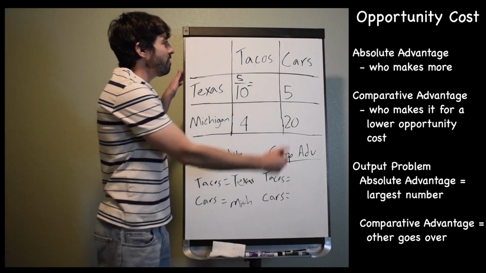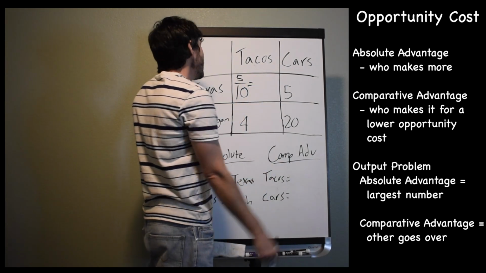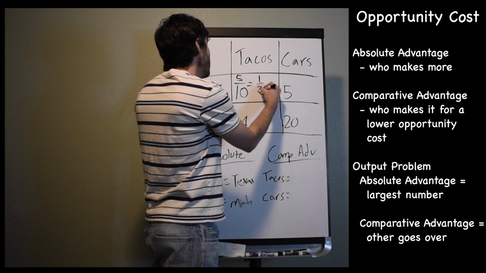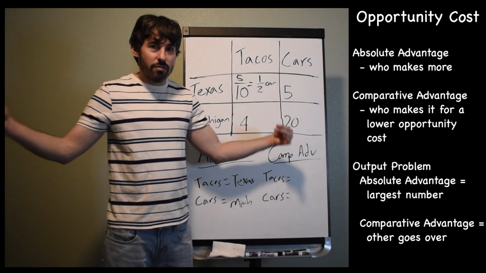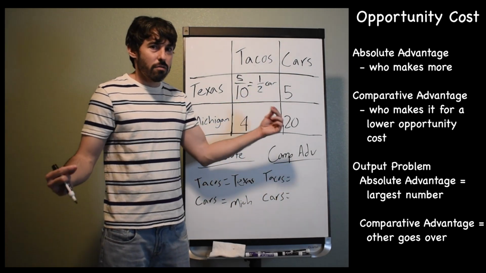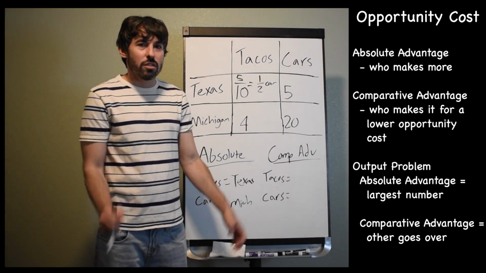So we take the other, the 5 cars we could have produced, put it over the 10 tacos we make, and 5 divided by 10 is 1/2, and that's 1/2 car. I would write it like this because I've been doing this for years, and when I don't write it in the little box here, I forget what I'm looking at. So I would keep it all together here, and that'll make more sense when you start trying to do these on your own.